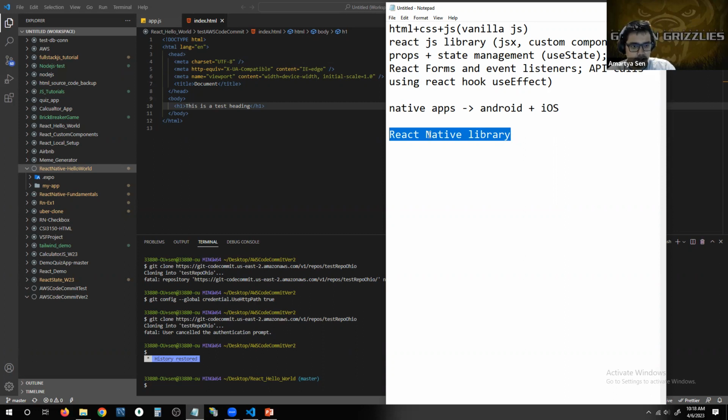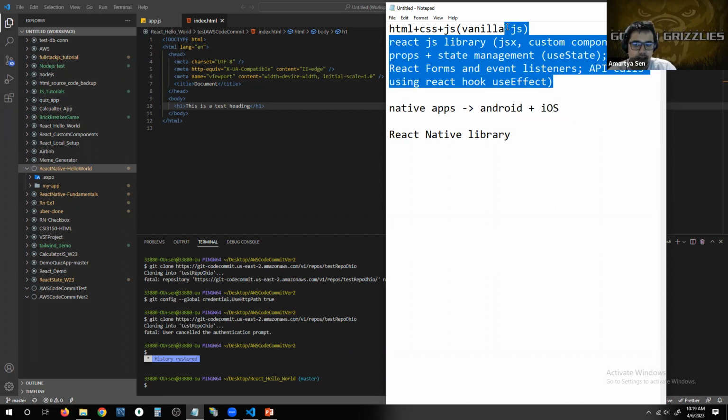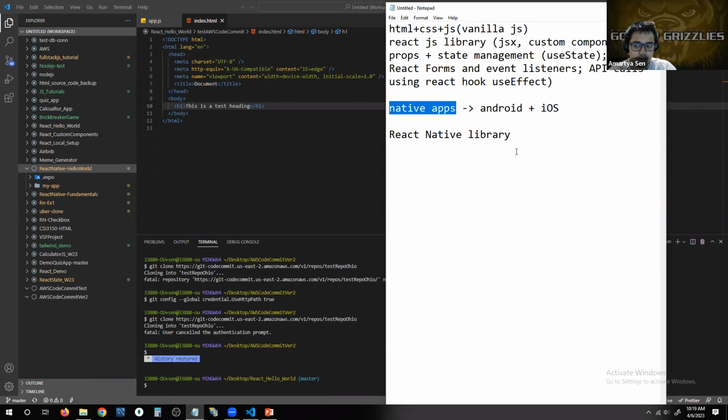You are still using the new syntaxes that this library provides that essentially help us develop the native app environment. But as far as the logic of the app is concerned, right, how you're going to develop those different elements which will be shown on your screen and things like that, those are still done using JavaScript and the React.js library, right? So this is basically how the idea of development of native apps using the React Native library goes, right?